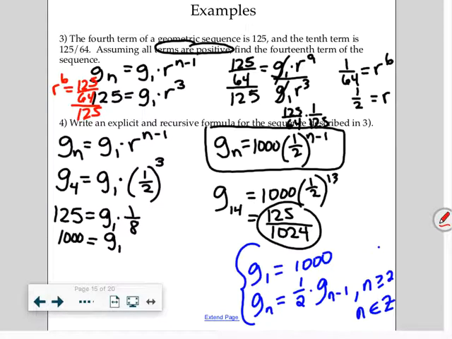It's because if you take the 10th divided by the 4th, that's what ends up happening. Your g sub 1's end up canceling, okay? So do you see how quickly I could get there with this? So we can remember that. Otherwise, you go back to what you know. All right, any questions on 3 or 4?